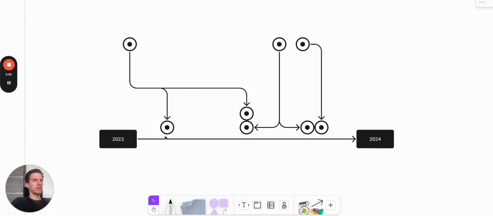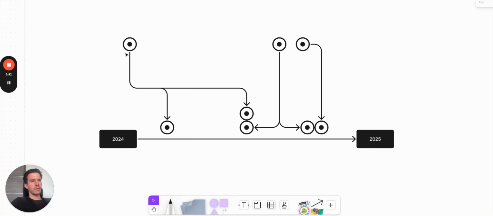So if you have your past situation and you came from there to now, or from now, 2024, we go to 2025, then again we can use these atoms.